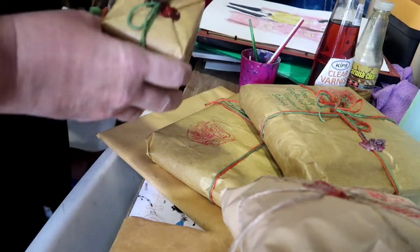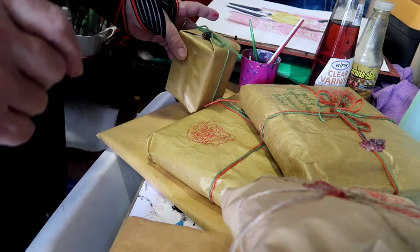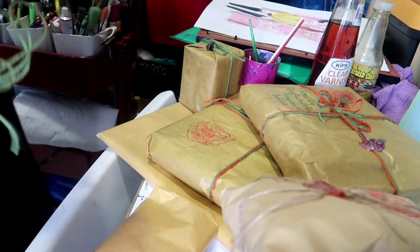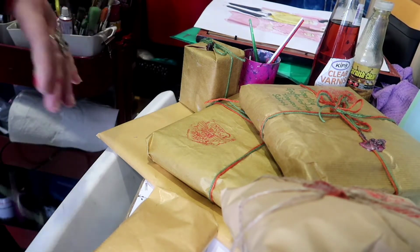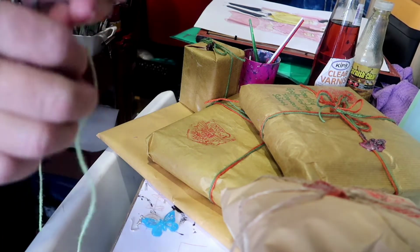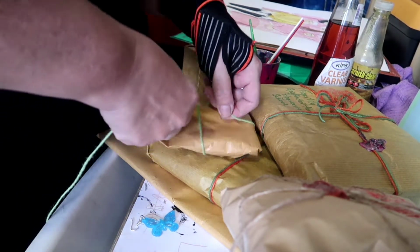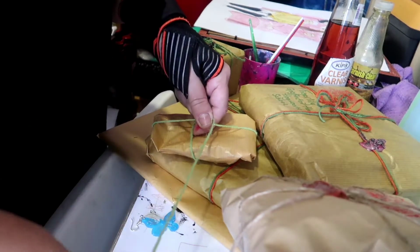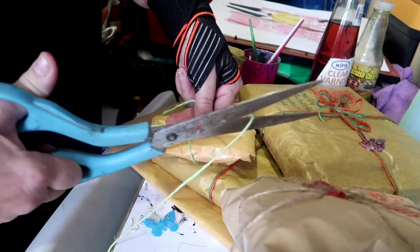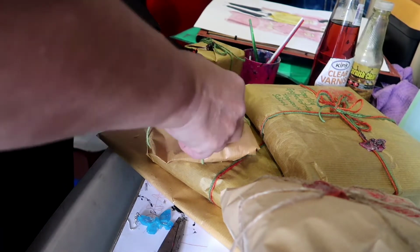But now the next step, which I thought you might find quite interesting, is the sealing wax. Now sealing wax is pretty cool because it's what they used in the olden days as their security, basically. They put sealing wax on their parcels so that if anybody interfered with a parcel or a letter and tried to open it, it would break the wax and they would know that their parcel had been tampered with, read, whatever, that their secret documents were no longer secret. So people in high power were most likely to use sealing wax.